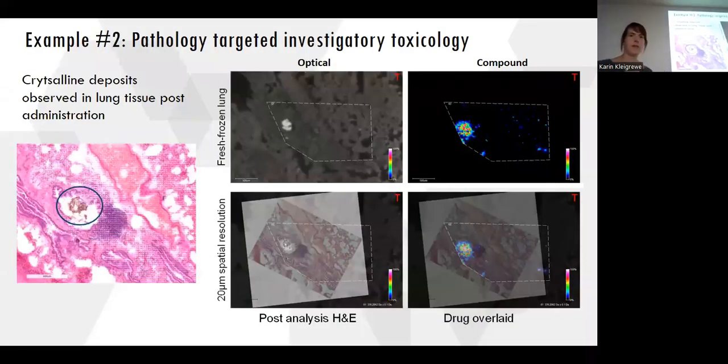So the second example, the short one, is where the crystals, or what are the crystals? Here it was a tox study, and the pathologists have seen crystalline deposits in the lung, and they didn't really know what they were, so they sent it to us. We section it, put it on the mass spec, and can then say, oh look, it's got the same mass as the drug, likely it's crystalline drug deposits. So that is then something where they would think about administering the drug differently. You don't want crystals in your lungs, it's not right.